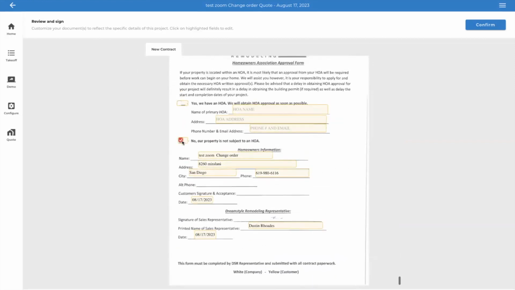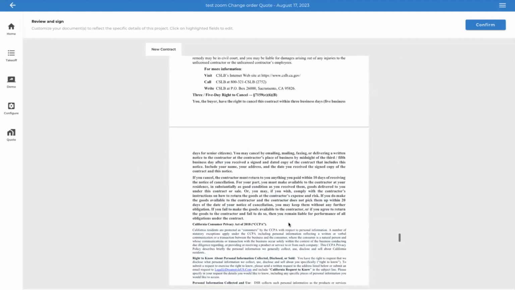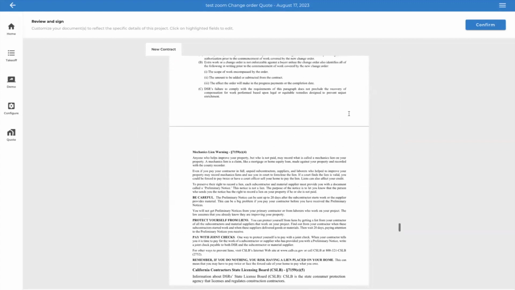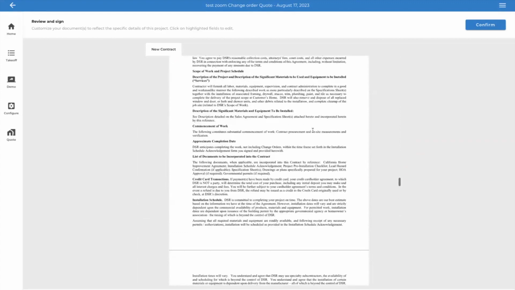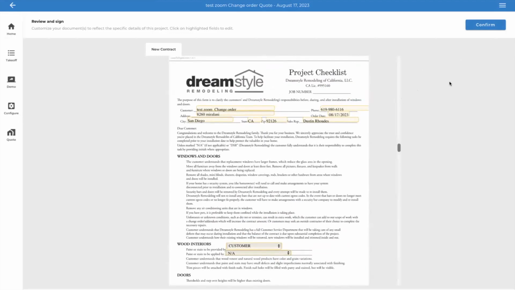I've got to make sure again there's no HOA. I want to retouch that because it's left open to force the prompt. After I fill this out with all the prompts, just like I normally would, here's my rescission date, even though there shouldn't really be a rescission date. Hopefully I do it when I'm inside the house, so the rescission date wouldn't change. So we go 8/22. I usually put the original rescission date. I would too. I would not give them more time when you get into it, because that's not what it's required to do.